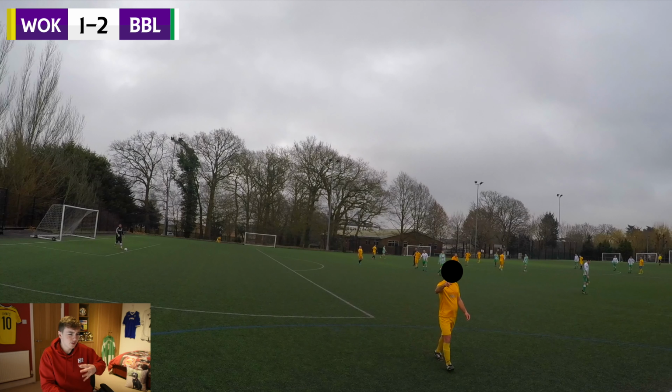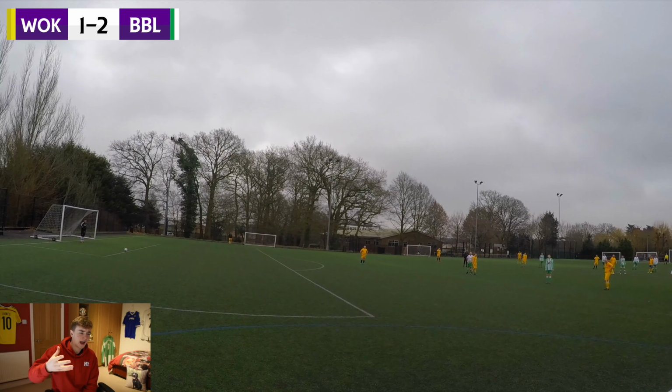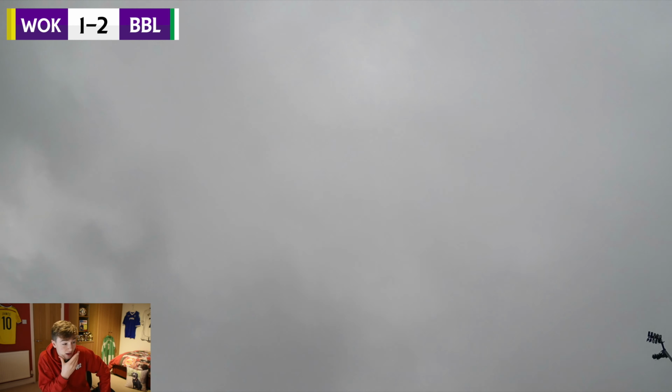There's nothing in here. Then this Polish geezer decided that he didn't want to be filmed, so he walked over to the GoPro and pointed it upwards towards the sky, so that was the end of that camera. So that means the next run of play, where we actually got a handball penalty claim, we haven't got it on video because the second angle camera is just pointing at the sky. Although I could show you all our reactions of shouting from the other camera, but it's not quite the same.